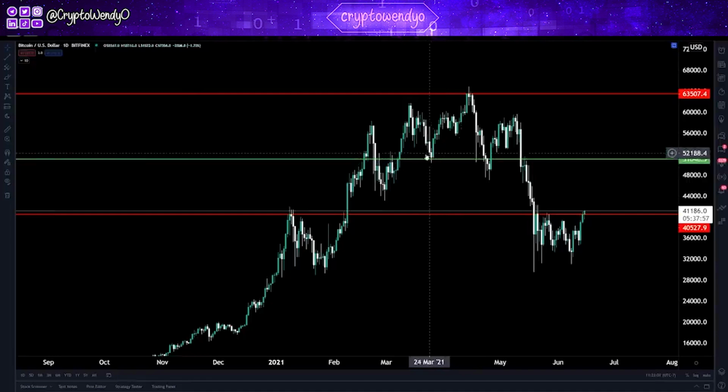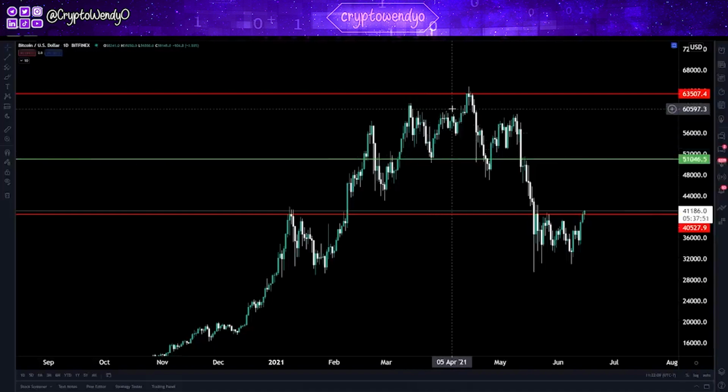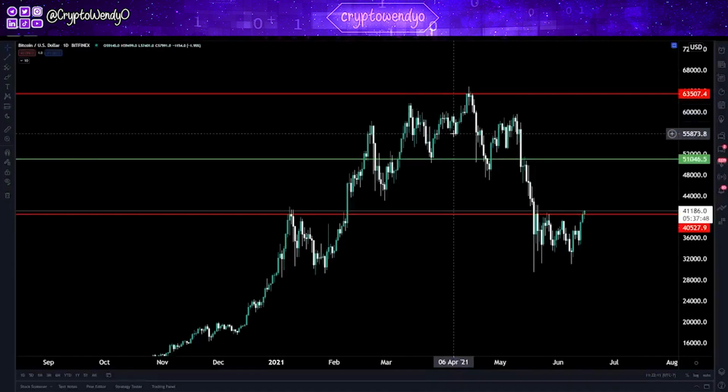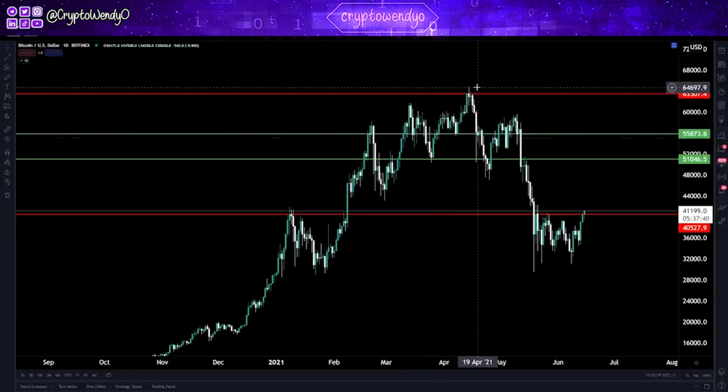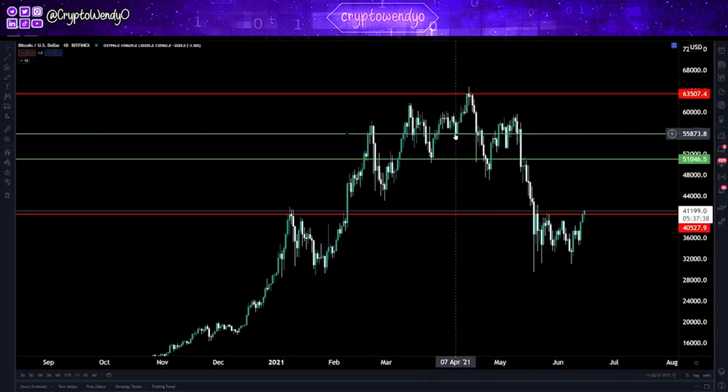So we created really strong support here with these two candle butts together. Once we held support, we had a really nice takeoff and price went up. You can also see another area of support here at about 55,873. We had a swing, we had a low that occurred, and then a reversal, and then a move upward. So another strong area of support was created here.